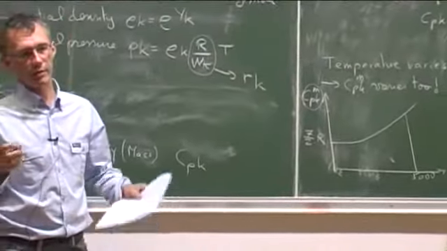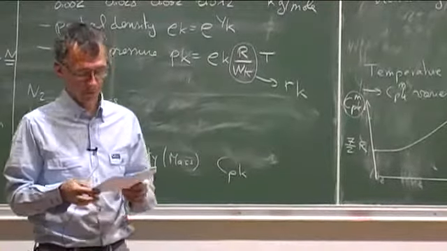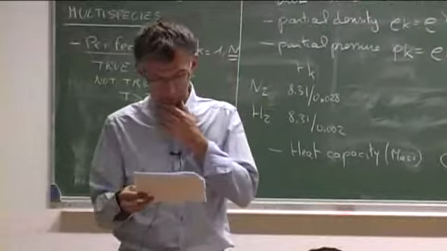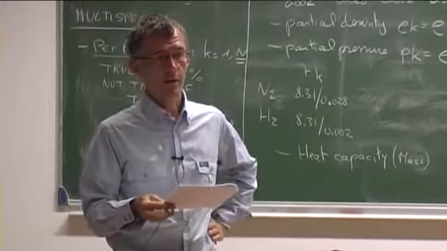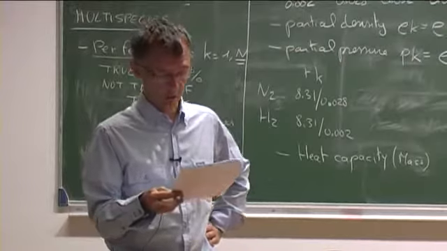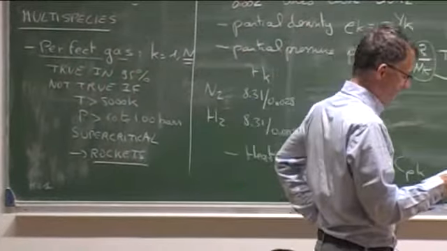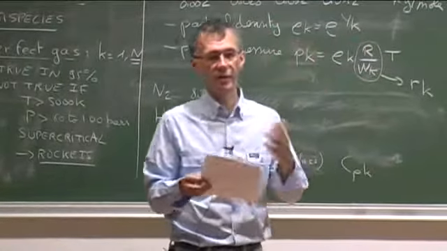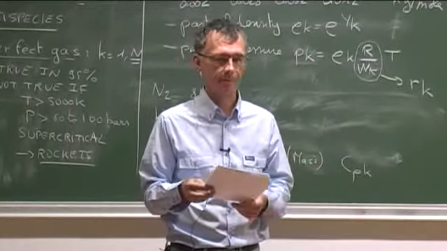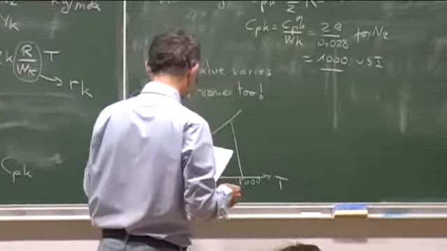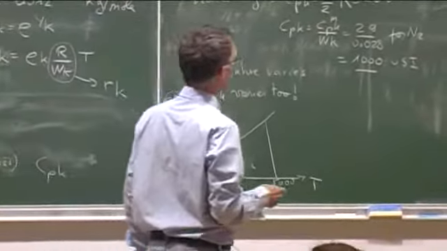So that's the first more complicated thing compared to what you used to see, is that now we need to care about the CPK which is not constant anymore. You could think, well, it's not a big deal. Well, you will see that if CPK is not constant, then we have a problem with enthalpy. And I'm going to talk about enthalpy now.